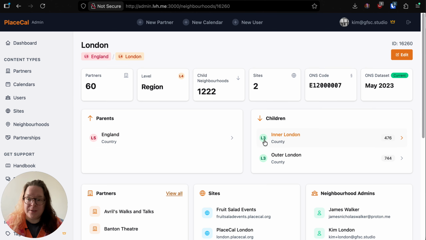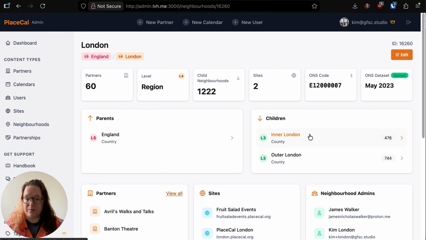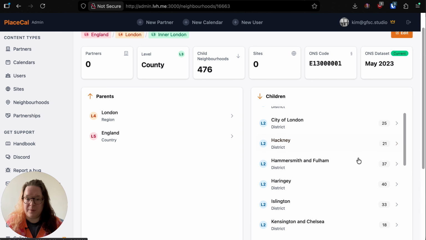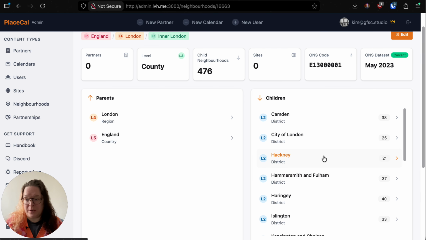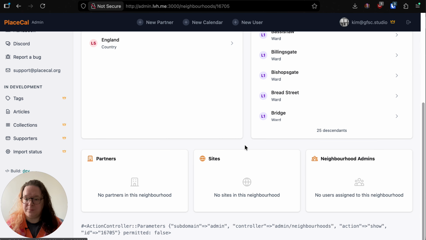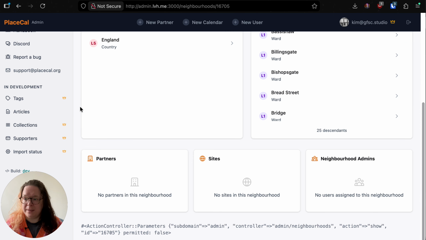The neighborhoods, I did quite an overhaul of this because I think this information is quite hard to browse. But you can now see every region and what's in it and what partners are there, and kind of drill down so we can see what areas are occupied and which aren't. I think some of this interface will be quite useful on the front end eventually. We'll do a version of it. And I think that's about it.